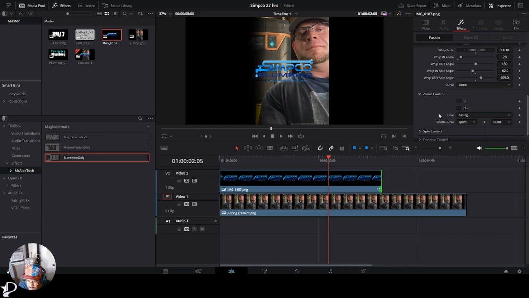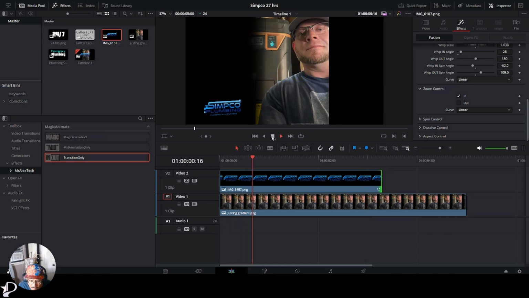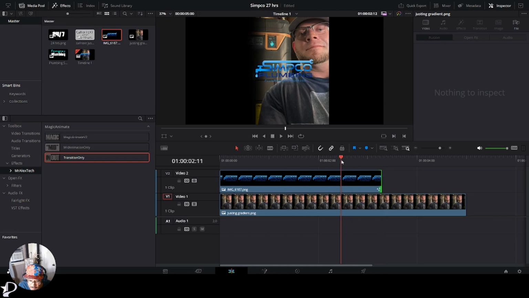Oh, here goes the zoom in control. Zoom in. So now it's actually going to do it for you. So that actually looks a lot better.